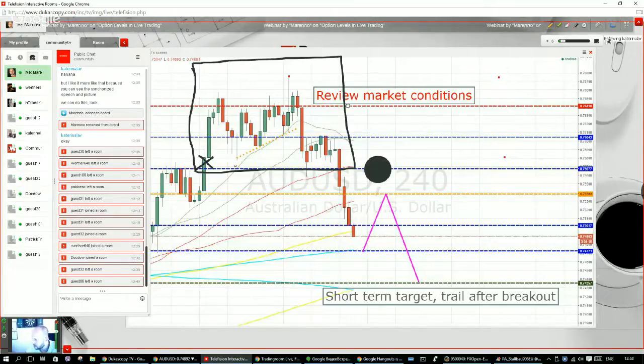Where is the closing price? Again, I'm not talking about this candle, I'm talking about this one, and the closing price is here. In our case, where is the low? The low is here, and the high is here. So what do we have here? That's what we call blending.